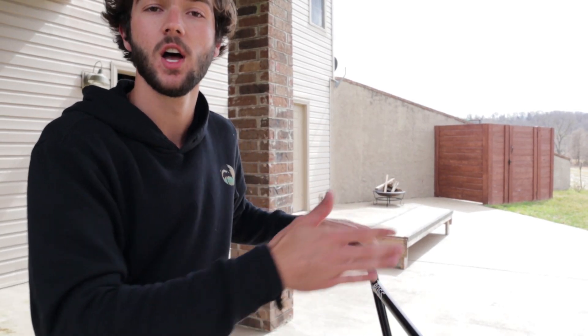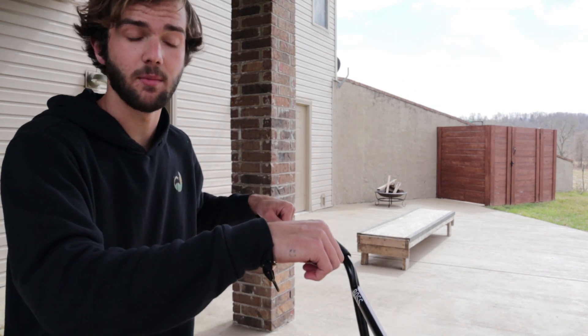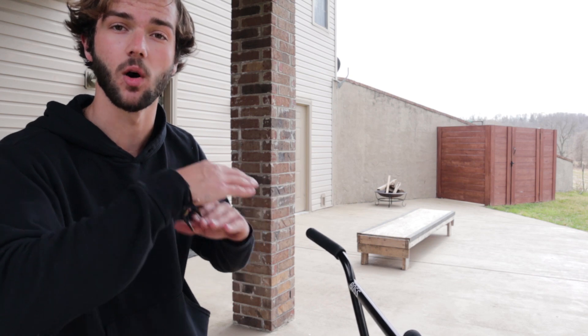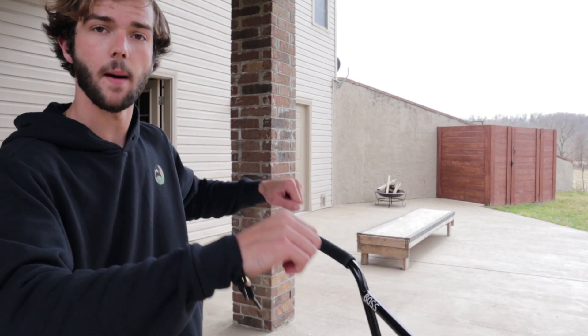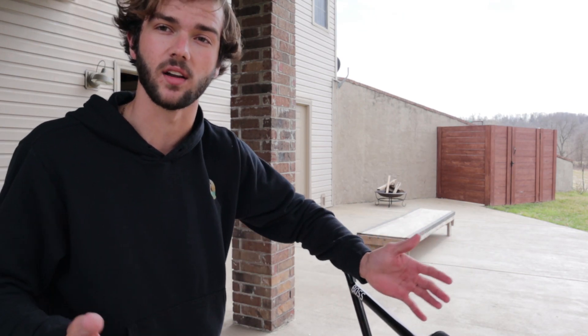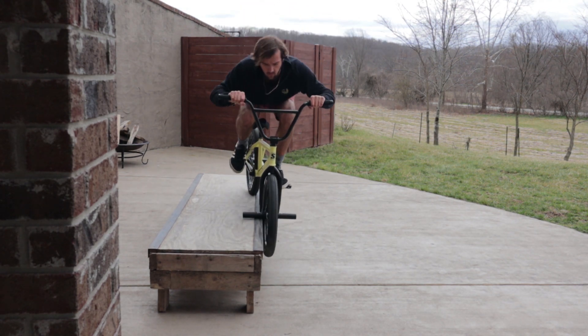As you can see, I went in at medium pace, did the hop-over motion, and just swung my back end in slightly — it's really not that much of a motion, maybe about five degrees. Don't rotate, just swing it over, and mainly focus on keeping your front peg parallel to the grind ledge. It's just like a manual or any other grind — you need to find your balance point. Luckily it's not that hard because your peg is flat and so is the ledge, so they'll make contact and once you're locked in, you're locked in. To hop off, just do the opposite hop-over motion.